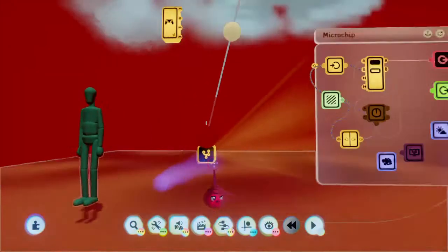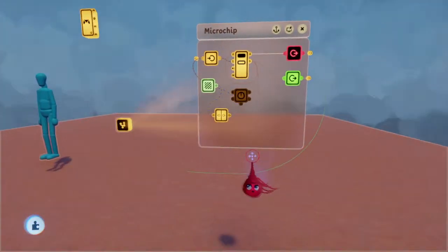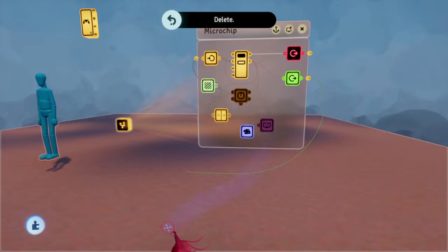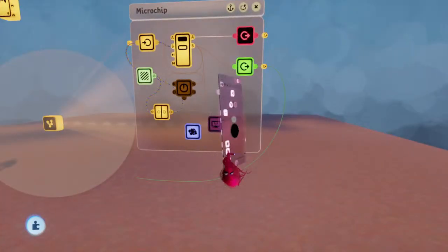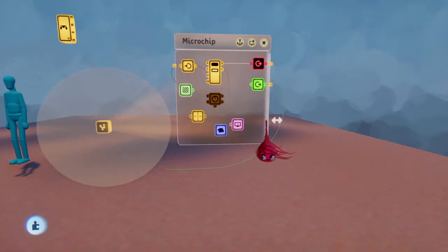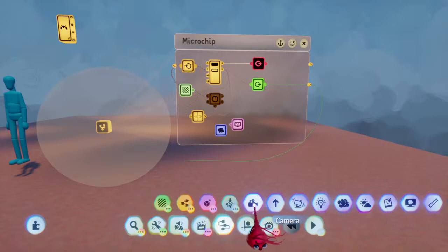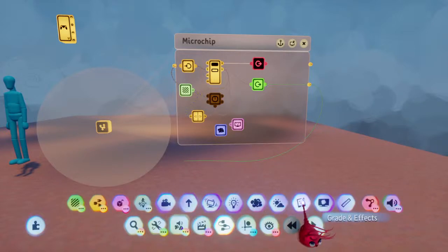You could also wire it up to the daylight timer. Actually, I'll leave them to there to get those in there. I'll turn that back on. Okay, so that's that. I'm trying to think what else. Cameras, they're all sort of explanatory.